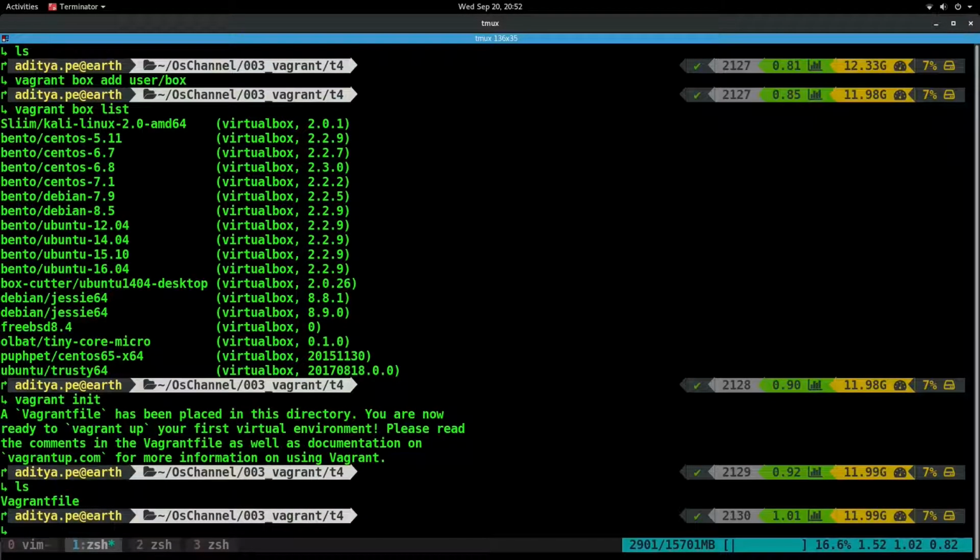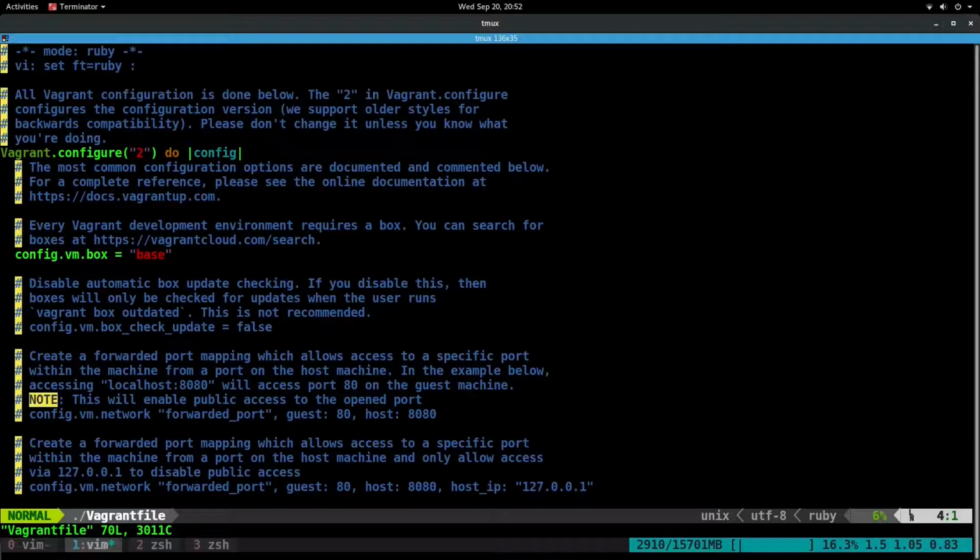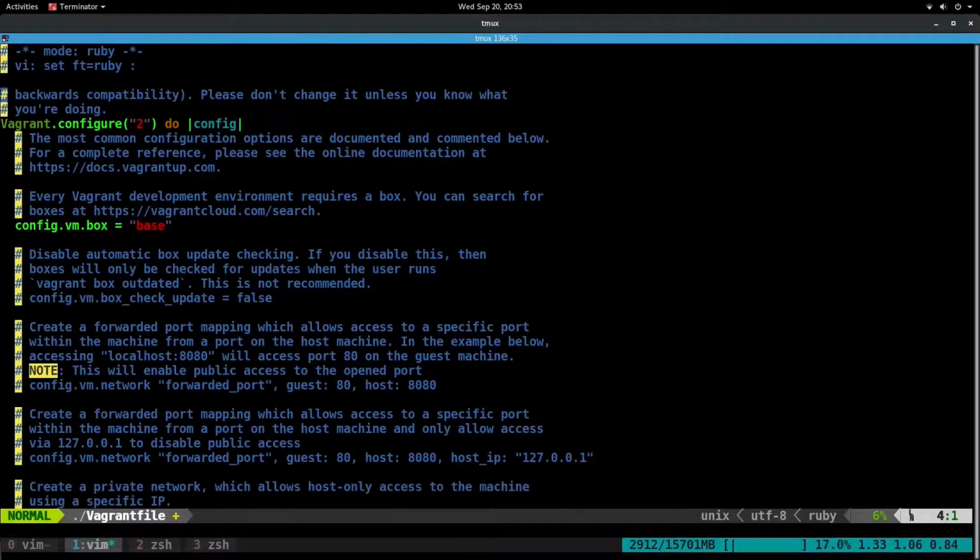This Vagrantfile will help you customize the internal and external aspects of your Vagrant machine. Let's go and check what this file contains. It is a templated file and most of the sections are pretty well explained. I have divided this tutorial into different sections where I will explain the general section, the network section, the sync folder section, and the provisioners section in different videos. I'll just quickly go ahead and edit this file.